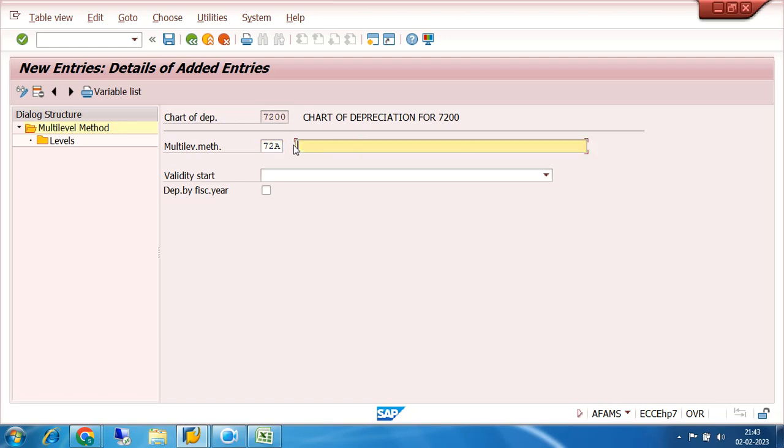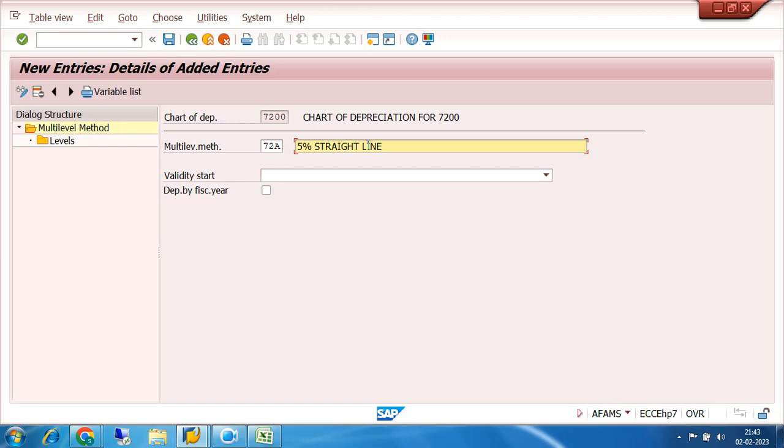That is, I am giving it the name, say, 5% straight line, right? See, 5% straight line means the asset will last for 20 years.